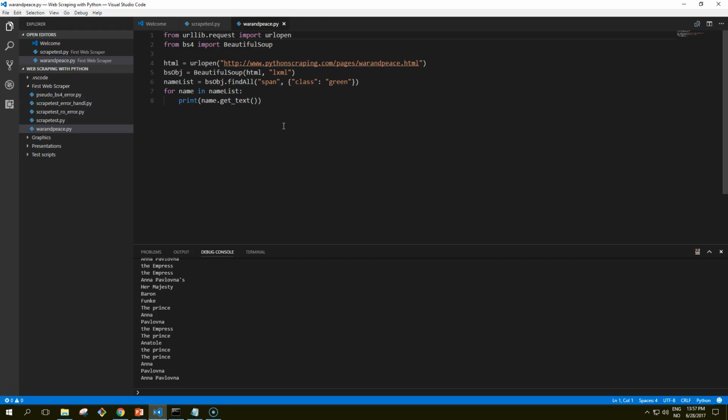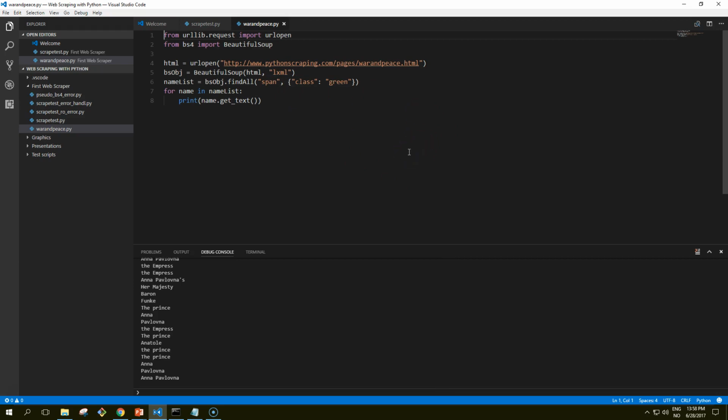So now what we are doing here, we're calling bsObj.findAll, and we pass the tag name and the tag attributes in order to get a list of all the tags on the page rather than just the first.